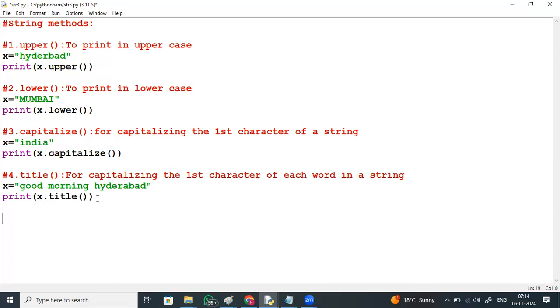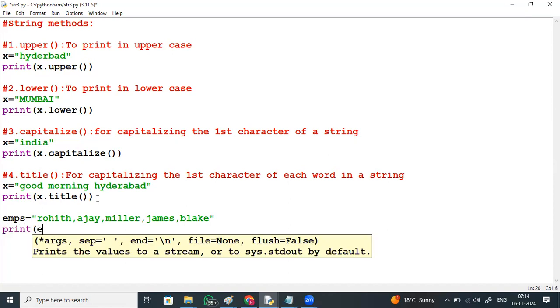For example, EMPS, employees, like Ajay, Rohit, Ajay, Miller, James. Print EMPS dot title.